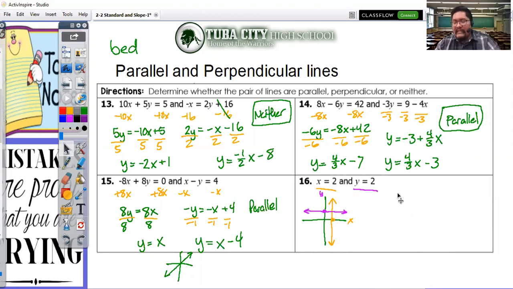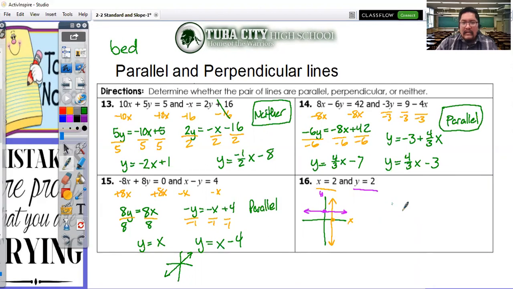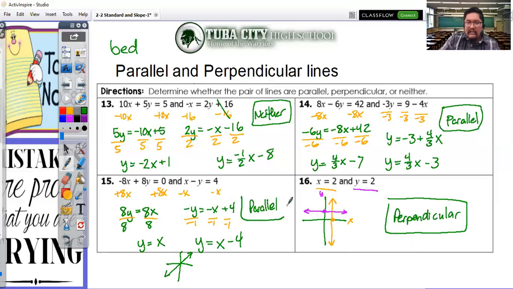Just use a piece of paper, or even sometimes you can just use your judgment and tell whether it is going to be parallel or perpendicular. So in this case here, it is going to be perpendicular. And I noticed I just didn't box this one either, so I was probably in a hurry to get to this one.